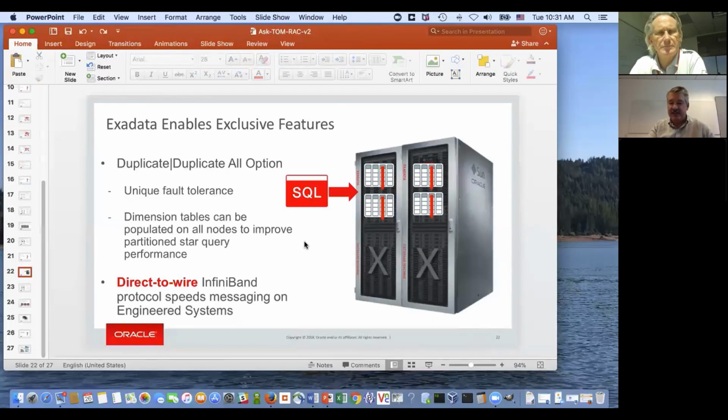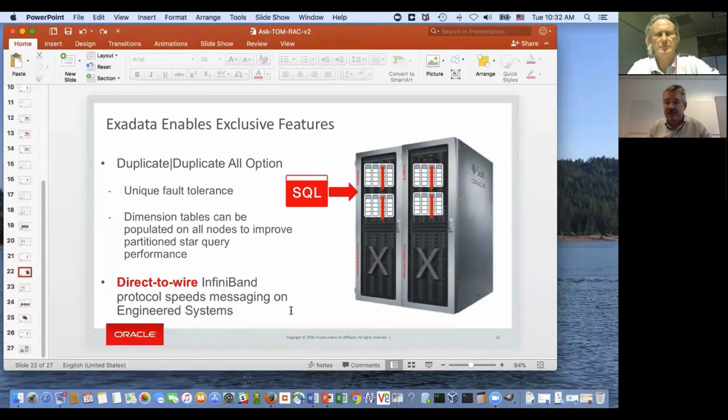That's especially relevant to dimension tables and the partial partition-wise join that I mentioned earlier. The other big advantage of Exadata for Database In-Memory is the ability to move the rows returned from parallel query to the query coordinator, and the ability to keep the duplicated IMCUs in sync more efficiently, because we can use direct-to-wire InfiniBand messaging.